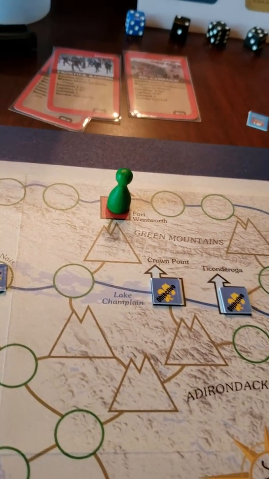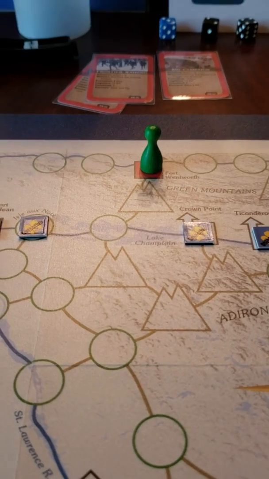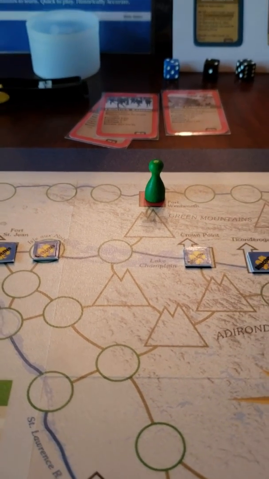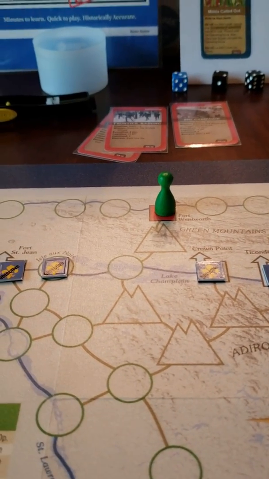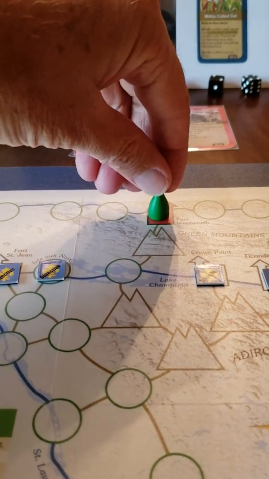And 5 is reveal an objective. There's none. So we move on to turn 3. All right, so from here, I'm just gonna talk it out. So number 1, scouting, recruiting. I don't have any recruit points. There's nobody adjacent, so I'm going to go to movement.